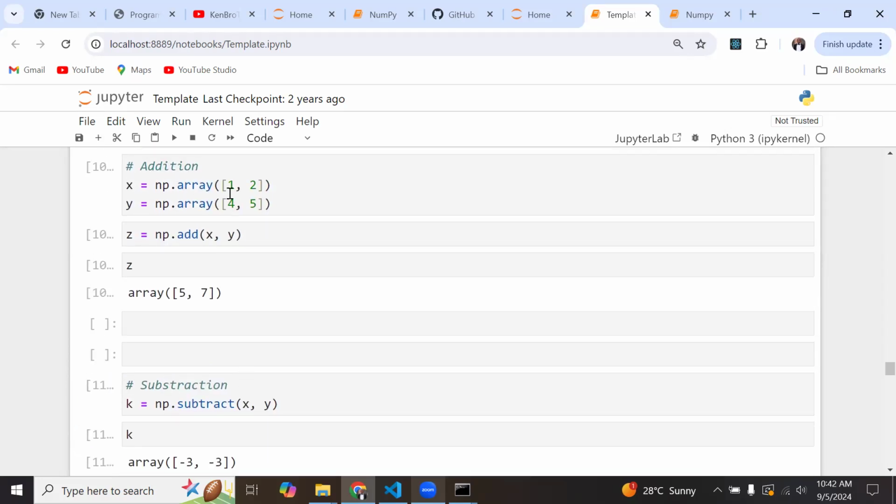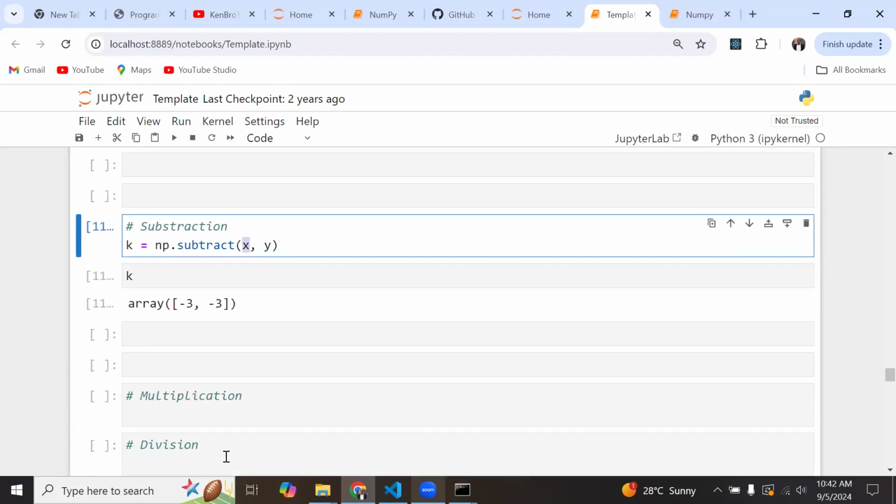So it is going to be the first element minus the second element. So 1 minus 4 is going to give us a negative 3, and 2 minus 5 is going to give us a negative 3, and that's exactly what you see over here.